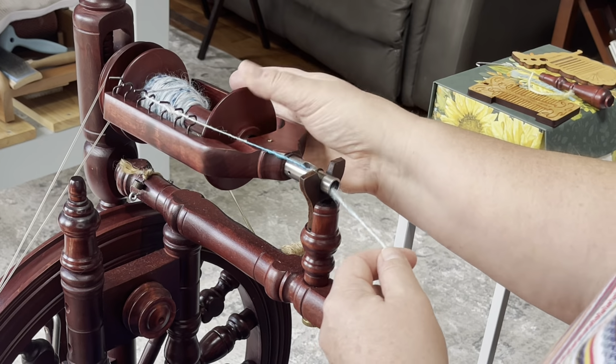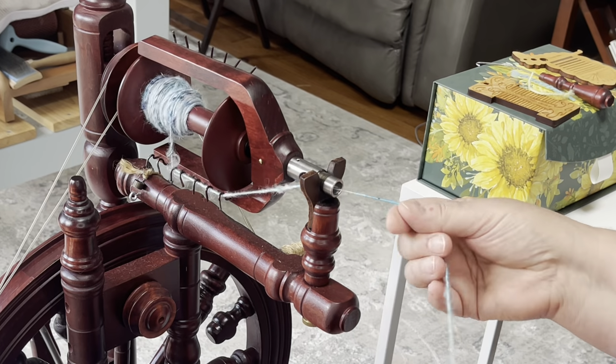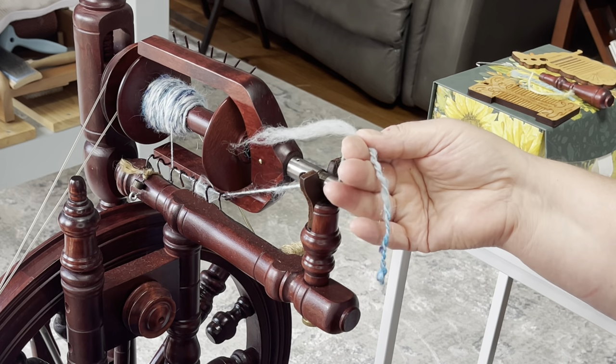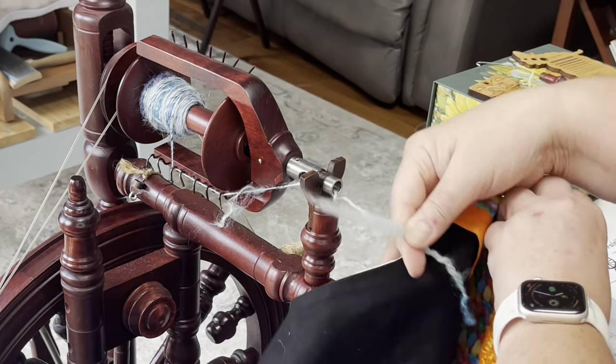Sometimes with these locks, I have to hand wind on because they get caught on my hooks. And I did not put my jumbo flyer on, so this is just my regular flyer. But look how pretty that looks. So this will give you, I got a little bit thick and thin here, and that's okay, but look at this gradient too. I love it. Hopefully you can see this.